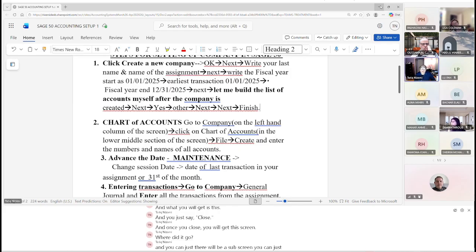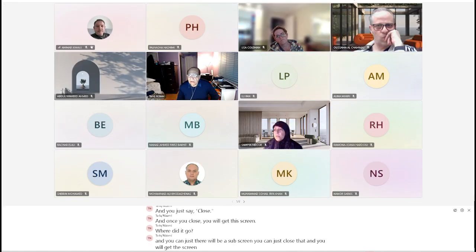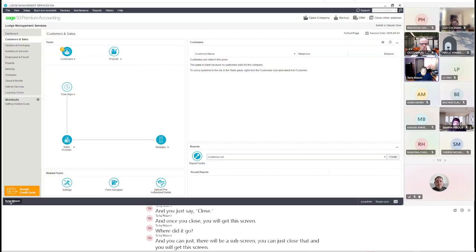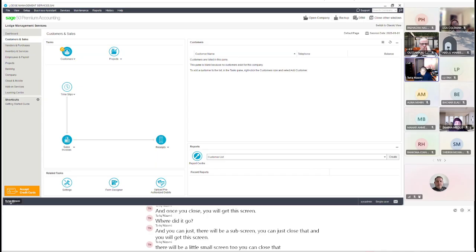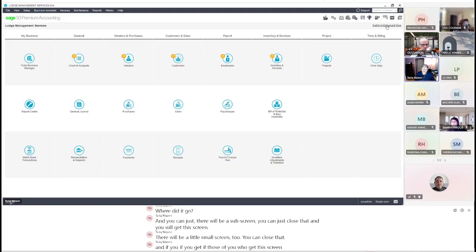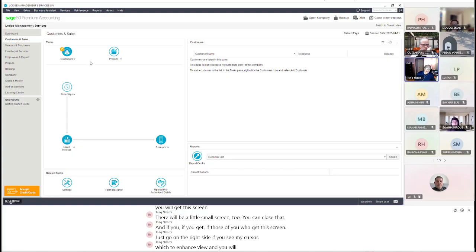You can just close that and you will get this screen. There will be a little small screen too. You can close that. And those of you who get this screen, just go on the right side. If you see my cursor, switch to enhanced view, and it will change it to this. Some people like that all the journals in front of you.